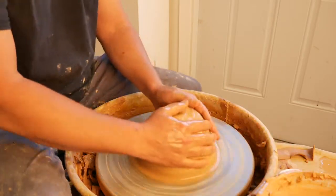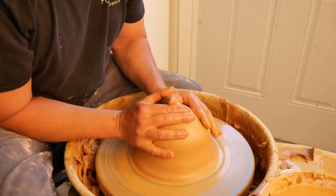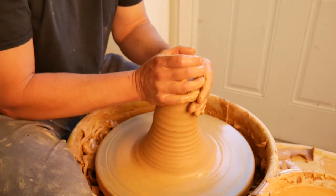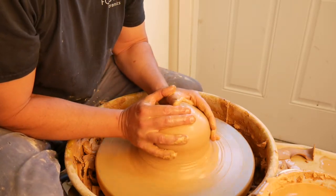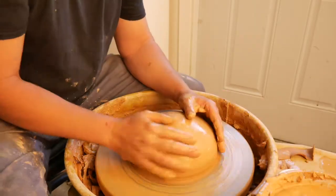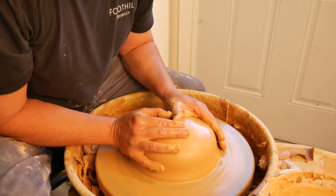Get the clay wet, get your hands wet. When you're trying to move larger hunks of clay, you just want to anchor your elbow further into your hip or belly and lean in with your body weight. Oftentimes I'll go straight to coning the material. Cone it up and down a few times. If it feels good you're ready to go. If you feel anything lumpy or any inconsistency at all, I would bring it up and down again or go back to the wedging table.